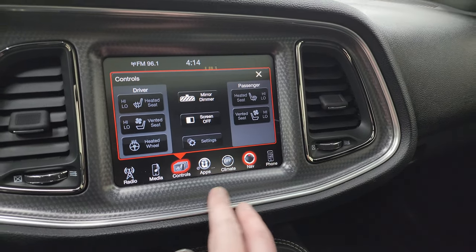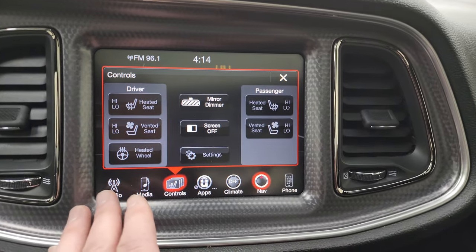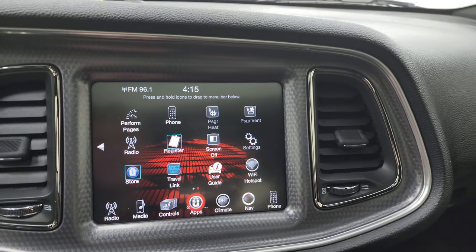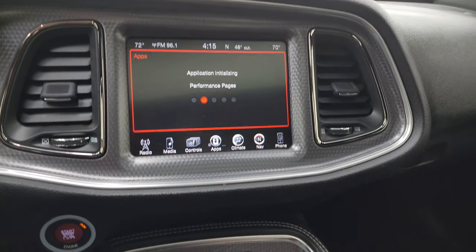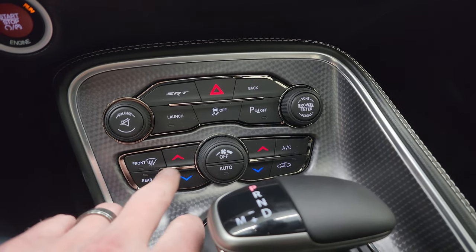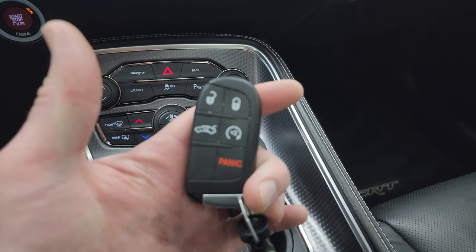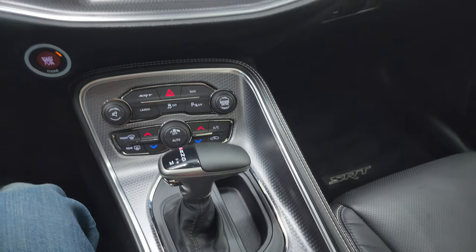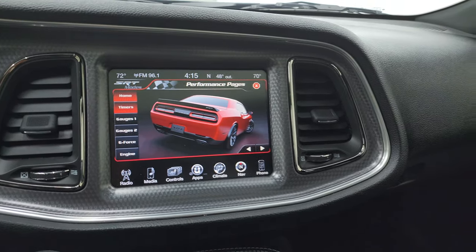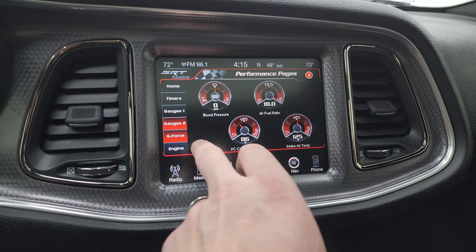You get the machine metal finish around the radio and on the center console — all in really nice condition. Heated and cooled seat buttons, heated steering wheel controls, AM/FM and Sirius XM radio controls, and you get your different drive modes. Performance pages — gauges, timers, G-force, and engine data. It takes a second to load. You also get the more tactile volume, tuning and climate controls including dual climate controls, and the 8-speed automatic transmission selector. Keyless entry with remote start.